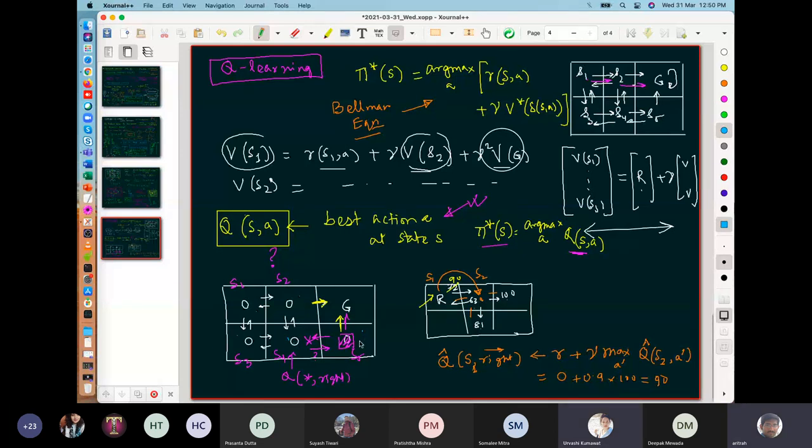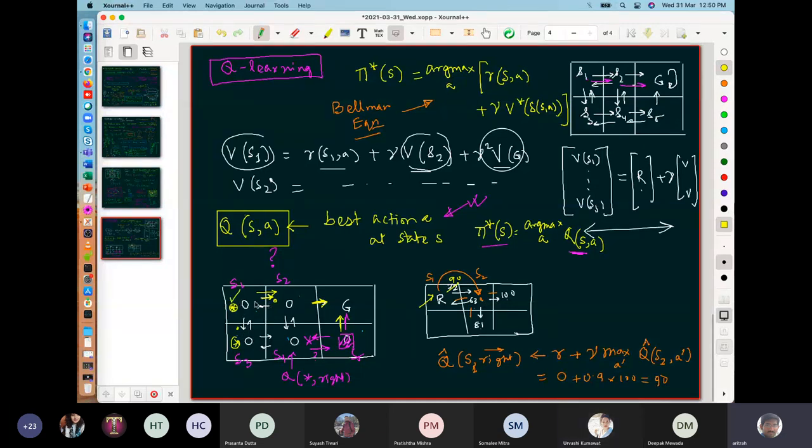But simultaneously S5 will also be updated, right? No. S4, not S5. S4 will be updated. That's what I'm saying. When you are moving right, the position from where you are moving will be updated. But so we don't even know the. No, see, suppose you are here, right? Then it is 0, because if I also move here, this is 0. Suppose I am here. If you move to any of the places, this is 0 because all the outgoing edges have 0 action values.